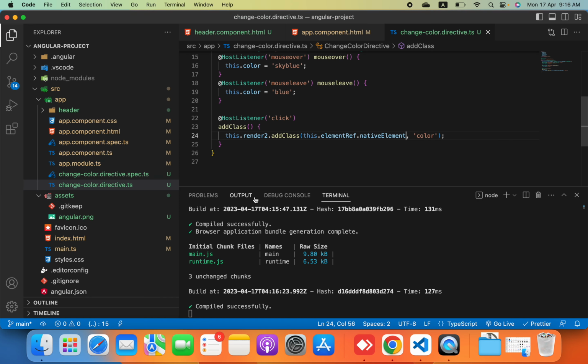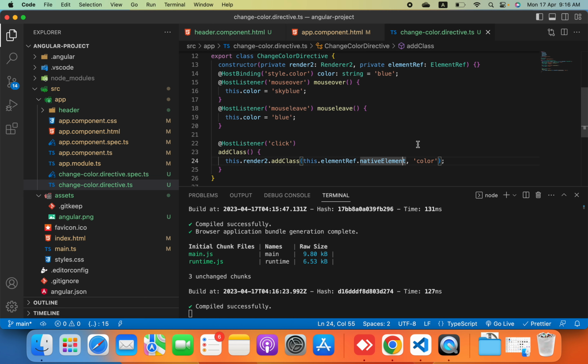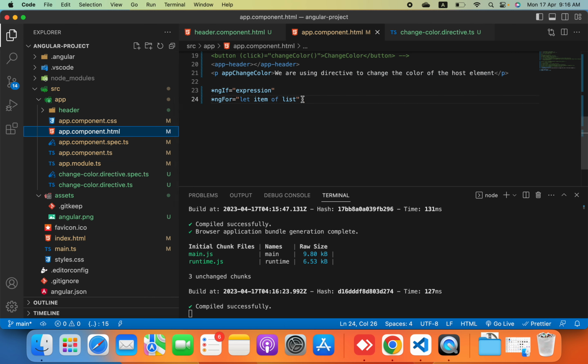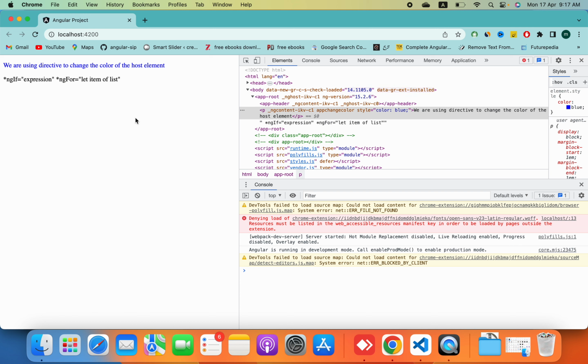The problem was that we just didn't tell Angular which element we want to configure. Here we have used the element reference, and on that element we have this directive, so it will add a class to it when we click on that element. Like here if we click on that element the class is now added. If we also refresh, when we click on that element our class is now added.